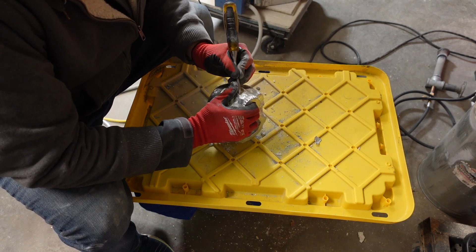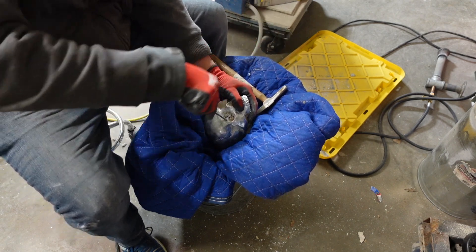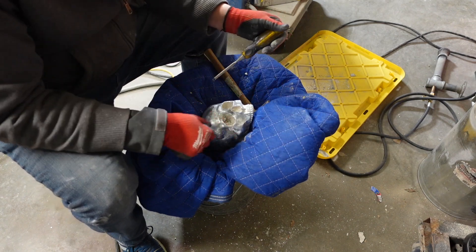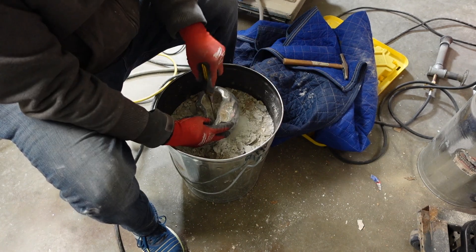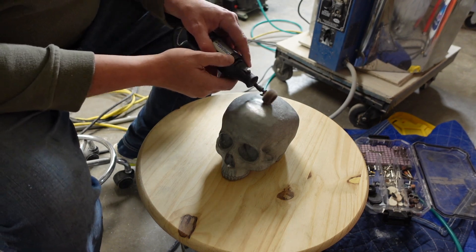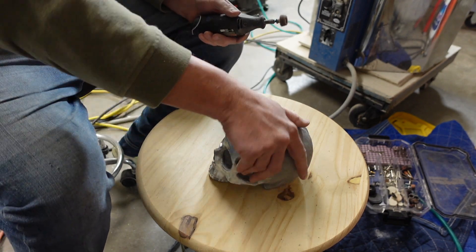I did get some flashing issues, but I'm easily being able to chip those out — it actually went in between the primer coat and the Hellfire coat. I think that was an issue when I tried to burn it out too fast on the draw, causing it to do some separation. Now I'm just cleaning out the investment from the interior — you can actually leave it as this is going to be a heavy doorstop. At this point I've sandblasted this to clean it up. I lost that footage for some reason, but we'll show that in some future videos.